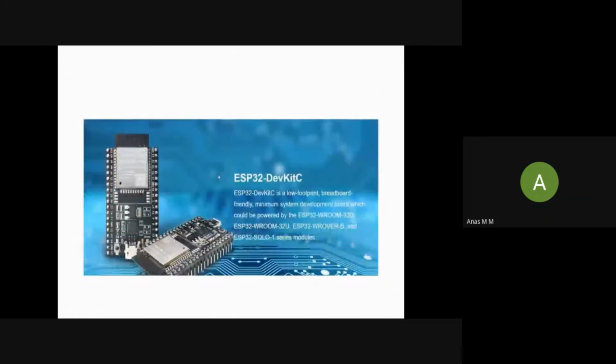So we can try at home by doing small projects using this system on chip, the ESP32, and it is Arduino compatible. You can use the Arduino IDE for doing projects and all, and you can even try at home inter-process communication and task synchronization. I will show you one video example of inter-process communication and task synchronization using the ESP32.